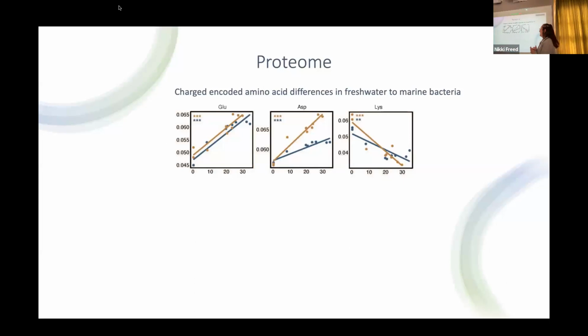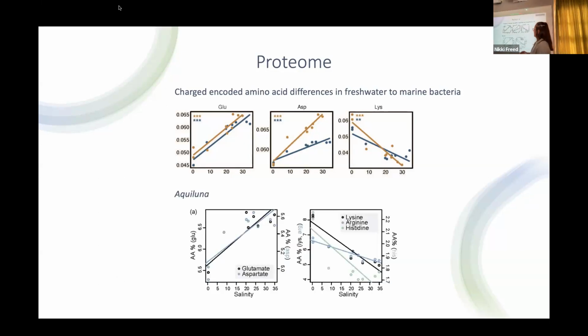In terms of looking at amino acid encoding across the whole estuary, we found that we did indeed get quite an increase in acidic external proteome with increasing salinity. On the y-axis, we have the proportion of the amino acid encoded, and on the x-axis, increasing salinity across the estuary. Glutamate and aspartate are our two acidic amino acids that increased in proportion in our external proteomes, and lysine is our basic amino acid that was decreasing in conjunction with that increase in acidity and salinity.